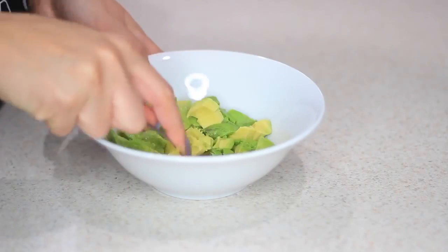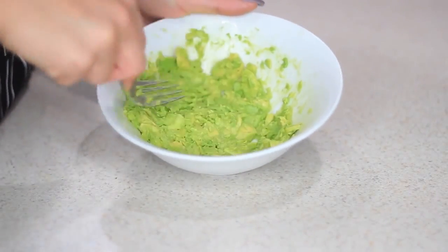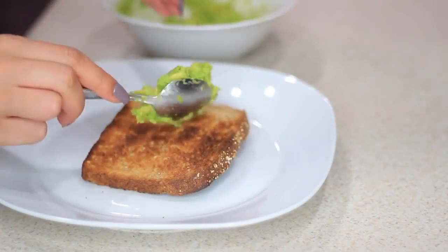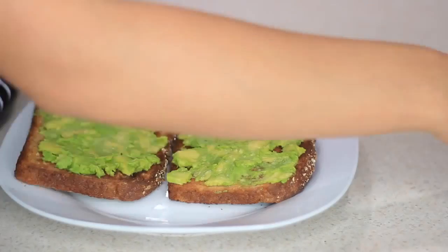And now I'm taking a fork and mashing the avocado, and then I'm going to spread it on my piece of toast and add my toppings. I'm going to put cucumbers and tomatoes on mine, but you can put whatever you want. And I'm also going to add some salt and pepper.